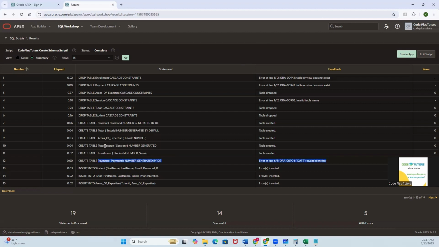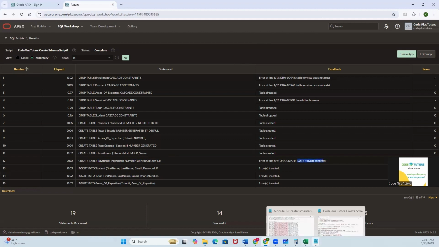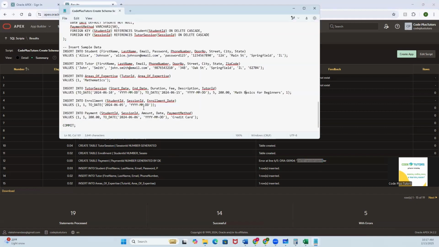Okay, so probably session was a keyword. Since we were using that keyword, it was giving us a problem. So we just changed it to tutor session. And now coming on to payment, there is one more error which says invalid identifier.